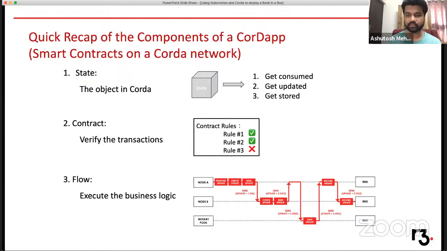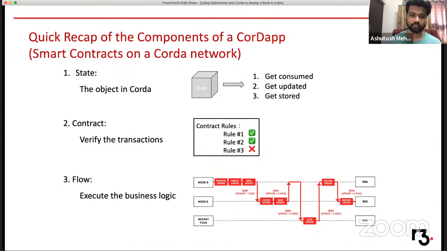Then we have contracts. These are the ones which govern evolution of the asset. Now, when I say evolution, it has all the rules that need to be validated when you are going to run a transaction on a particular state. So, if you want to update a state, you have to run through all these different rules that you've defined in your contracts. So these are basically your smart contracts, you could say, which prevent any kind of inappropriate transactions. And then we have flows. So you could think of this as business logic, or a better term would be business flows. So every business workflow would basically have certain steps that you want to perform, right?